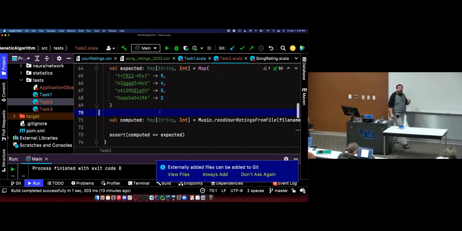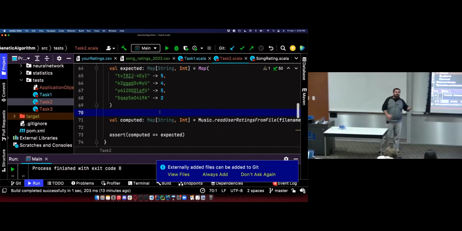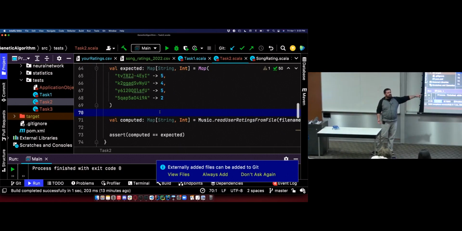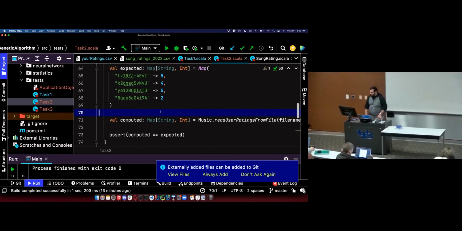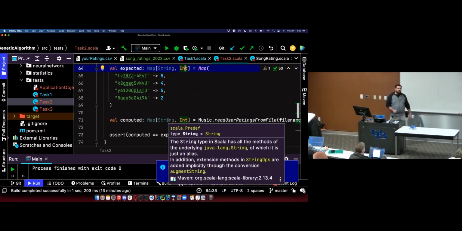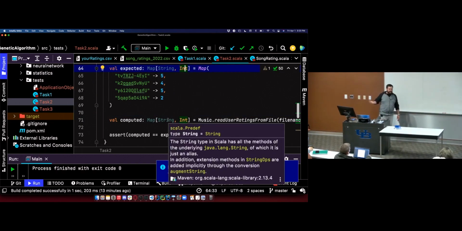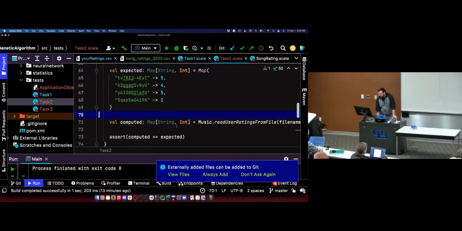So if we had a map of YouTube ID to double, for example, and the ratings were all doubles, we wouldn't be able to use equal equal. We would actually have to go through each map and then compare doubles on each value of the map, which would be a bit more of a pain, a bit more work. So I make sure the values are not doubles in maps, just so your testing isn't as painful, because that's tedious, and I don't know what you actually learn from that, except that I make you do some extra work.